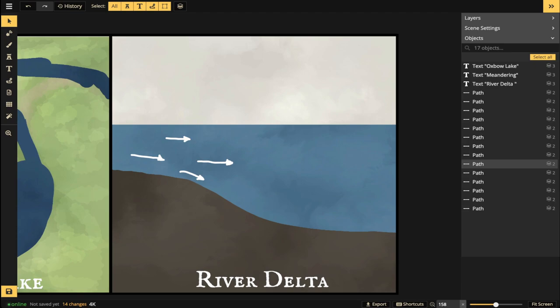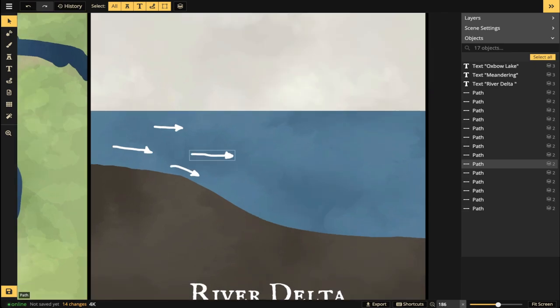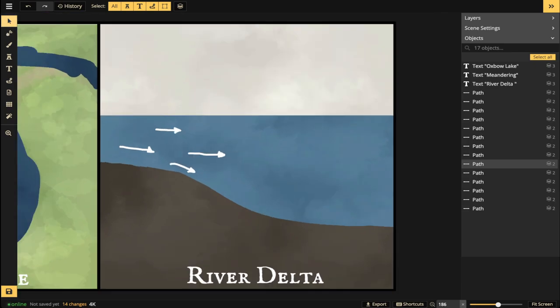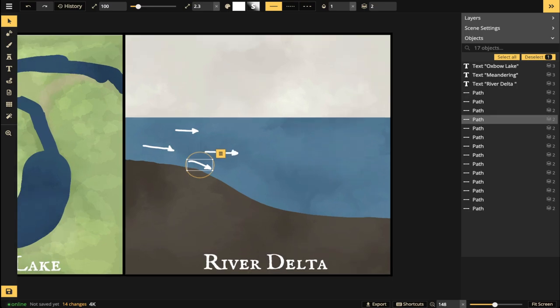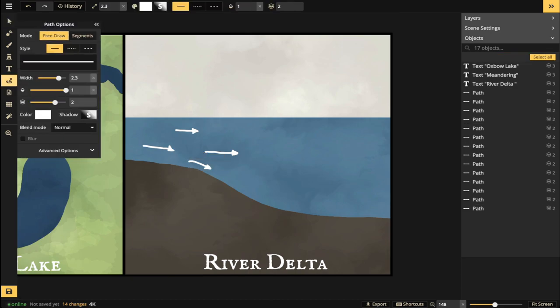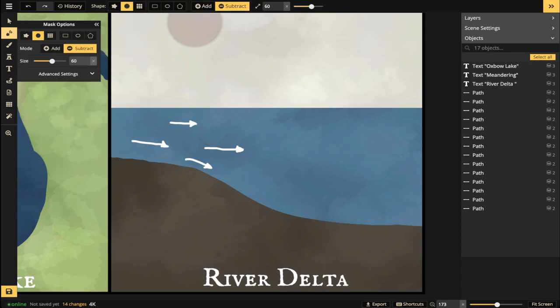Okay, so let's talk about river deltas. A river delta, which we talked about in the previous segment of the stream, is when there might not be enough flow for sediment to be pushed further and further out into the ocean. So what will happen is sediment will begin to build up over a given period of time.